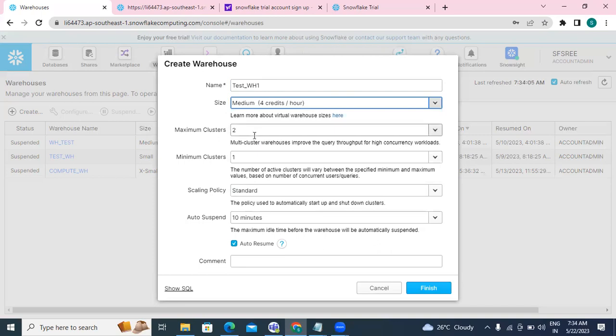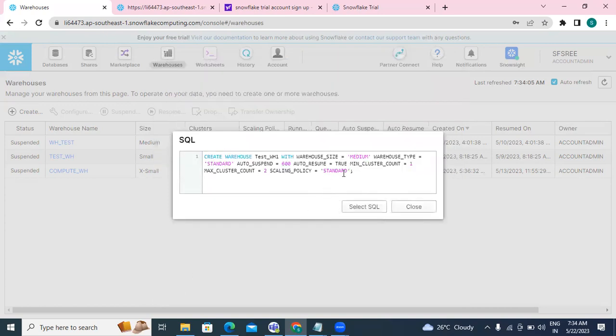Currently, if you take medium, maximum clusters: in this particular warehouse, how many clusters do you require? And scaling policy, auto suspend, auto resume. See, this is the syntax to create it programmatically. CREATE WAREHOUSE, warehouse name, and all parameters we have to provide here: size, type, auto suspend and auto resume, the minimum cluster size, maximum cluster size, everything.